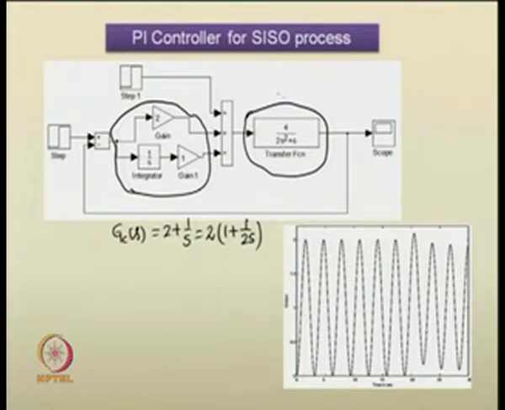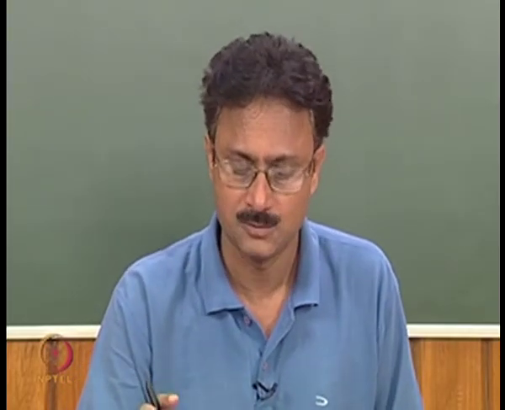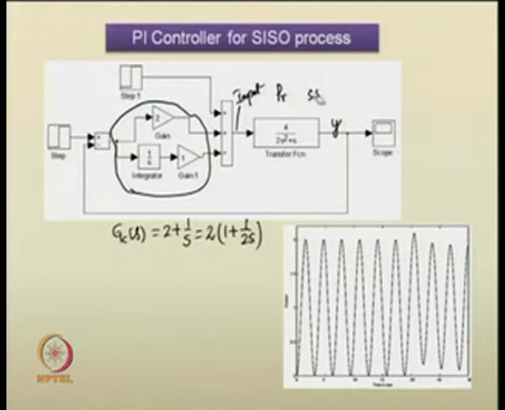Now, why is this process known as a SISO or single input single output process? The process gives us one output and is subjected to one input. Where do we get such processes? Let us consider this room. The room can be treated as one such process if we try to control the room temperature. The input to the room could be the cool air that is injected, and the output from the room will be the room temperature.